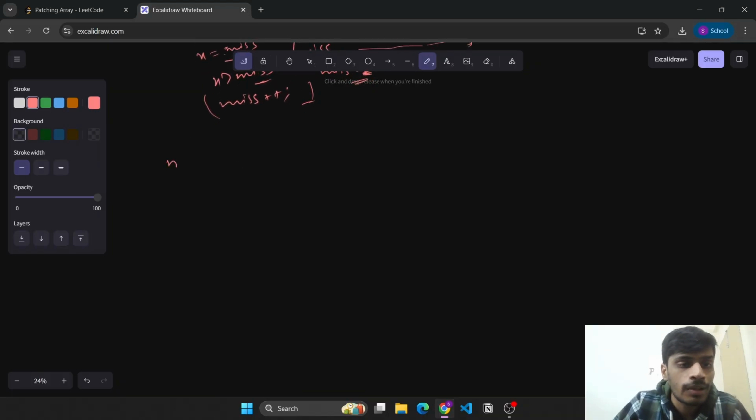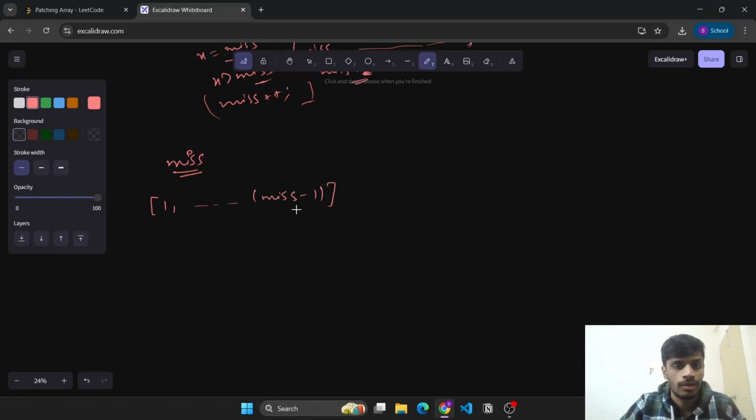So we have this miss variable. Now this miss variable means that we were able to make the sum from 1 till miss minus 1, right? Then only we would have reached this miss value, if we would have been able to make all the possible sums from 1 till miss minus 1.